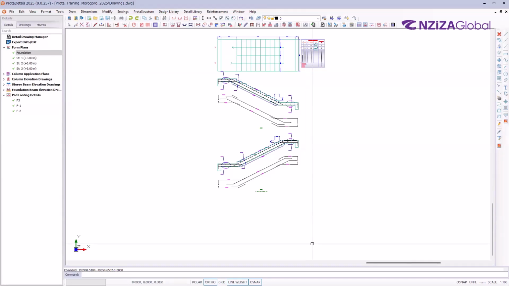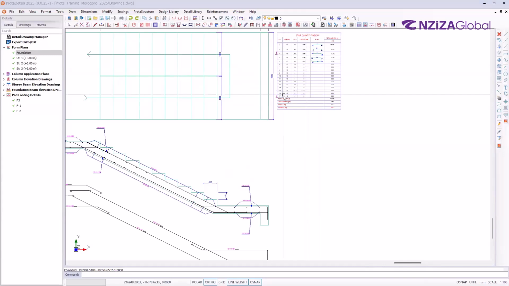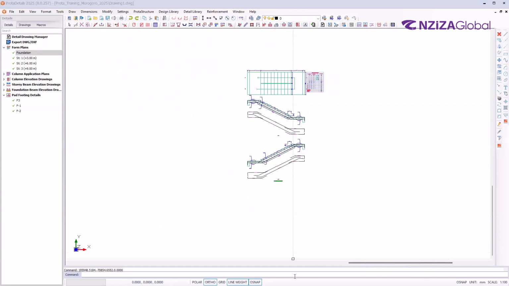So that's it. Online people, try it and let me know if you were able to create the stair design. Okay, yes, done.